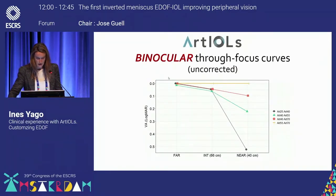dependence. So here you can see that binocular results that I have said of the combination of the ArtIOL 70 and 70 and 40 with the yellow and orange line respectively. And as you can see binocularly, these patients have really excellent uncorrected distance, intermediate and near vision.